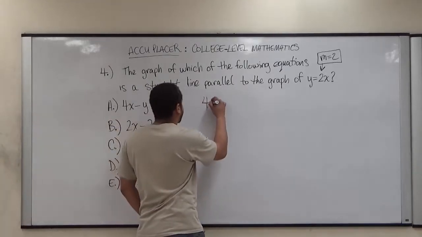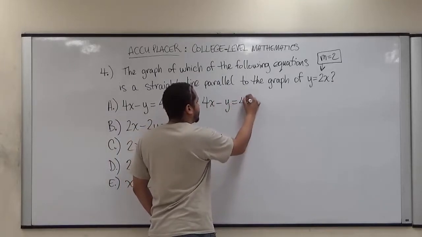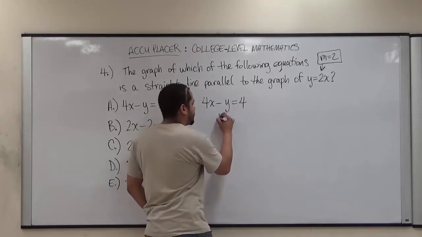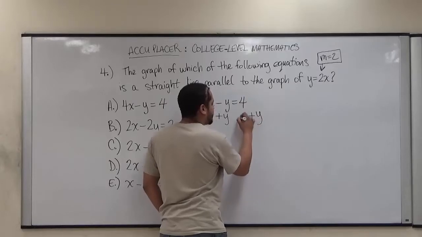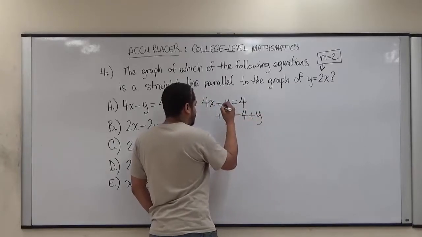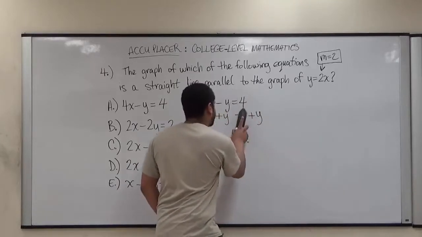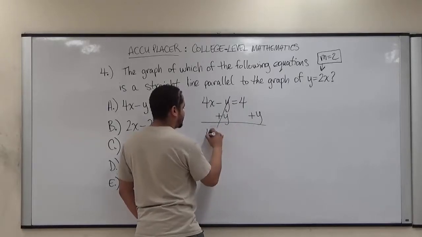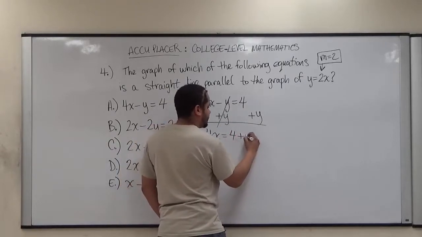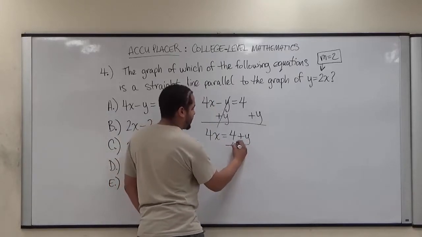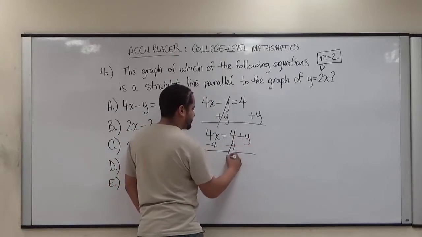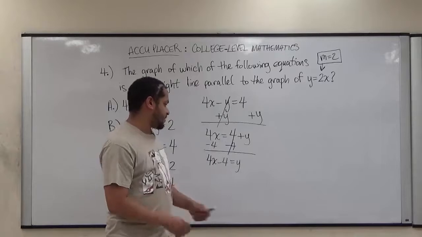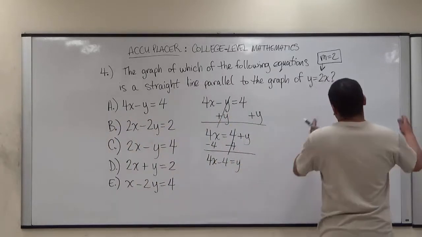So our first equation here is 4x minus y equivalent to 4. What I want to do here is move the y over and move this 4 back over here. So I'm going to add y to both sides, and subtract 4 from both sides. So here we get the y on the left side to the right. We get 4x is equal to 4 plus y. And finally, we're going to move this 4 back. These two will go away and we have 4x minus 4 is equivalent to y. Now this is our first of the equations, so I'm just going to label it up here as A.